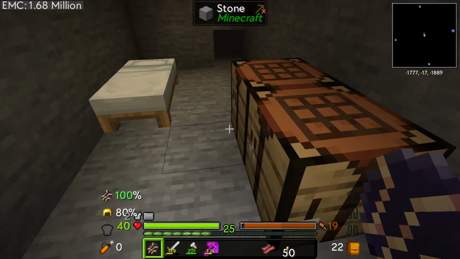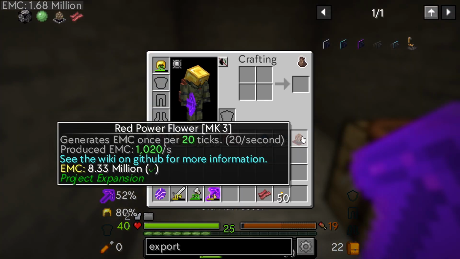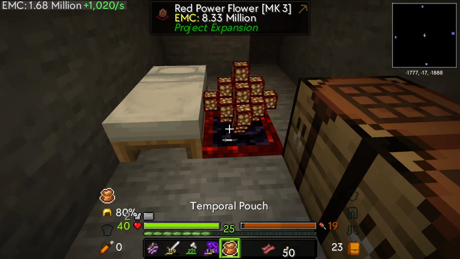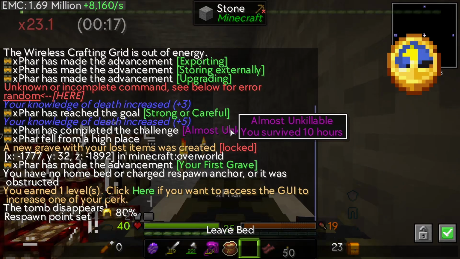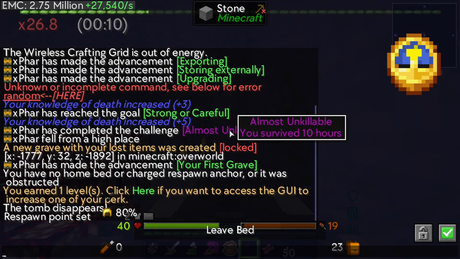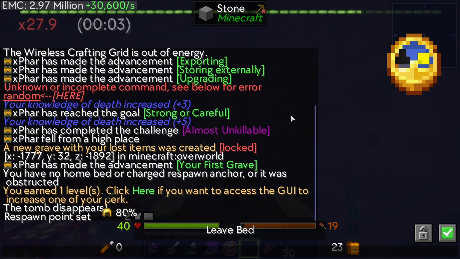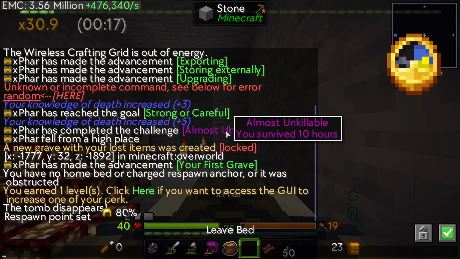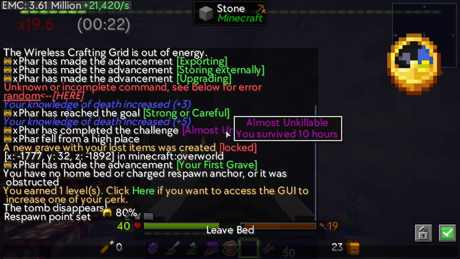Okay, and then we're going to take that power flower, put it down, grab this, and let's sleep. And we're only doing 27. We're not doing better. Huh? Oh, we were doing 32 there for a moment. Okay, so wake up. That's just times 16, unfortunately. We didn't accrue enough time. So 3.68.